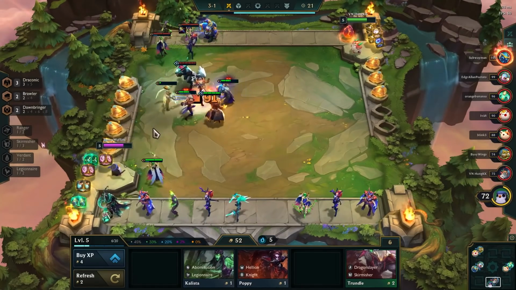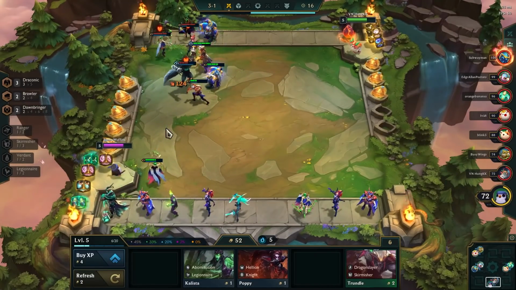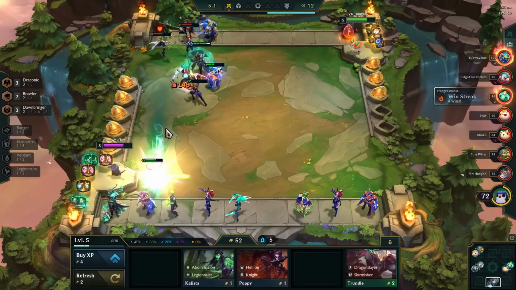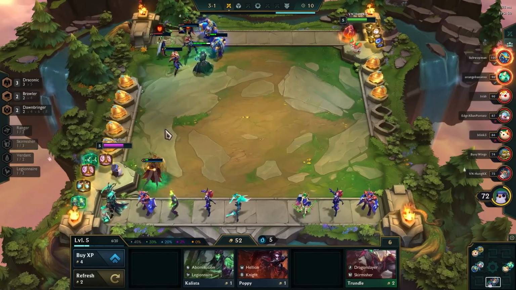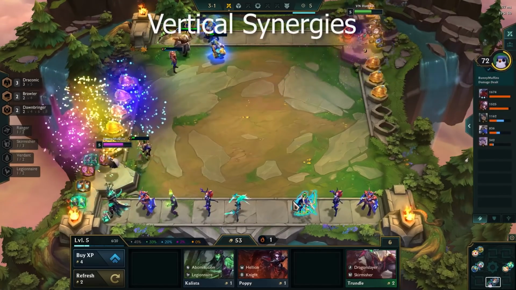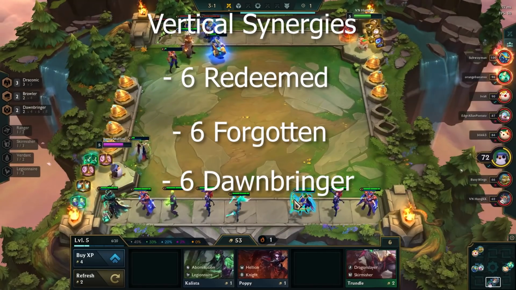Next, we will also need to note that some traits are easier to transition into stronger comps than others, especially if the vertical synergy is particularly strong on that patch. In case you didn't know what a vertical synergy is, this is a term that's being used a lot more in TFT, and it's pretty much just a fancy way of saying a big synergy. For example, 6 Redeemed, 6 Forgotten, and 6 Dawnbringer are going to be considered vertical synergies.